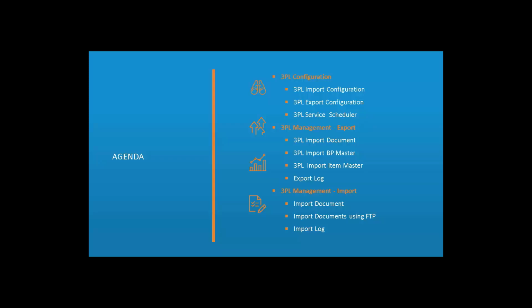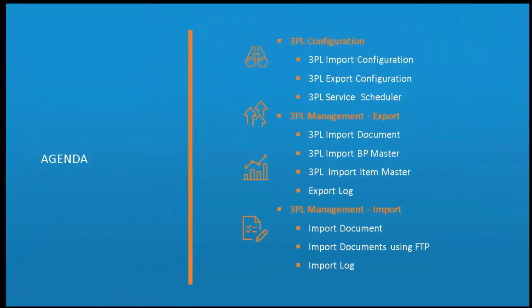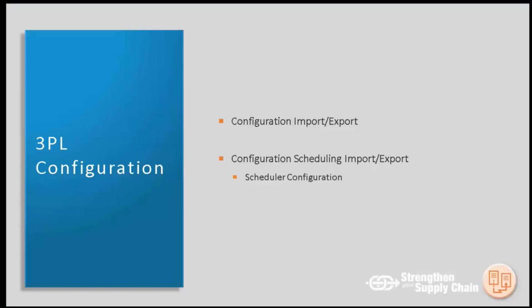Resolv 3PL is going to allow you to set up an automated integration between your third party and SAP Business One. Today we will be reviewing our third party configurations, which include general configurations, import and export configurations, as well as using our service scheduler. Then we're going to take a look at our master data record for importing and exporting. These are the records that allow the system to be mapped according to what you need from your third party, as well as work with SAP Business One fields to import and export data and transactions. Last but not least, we will be showing you an example of an import and an export and reviewing all of your possible options utilizing 3PL. So now let's get started and take a look at our 3PL configuration.